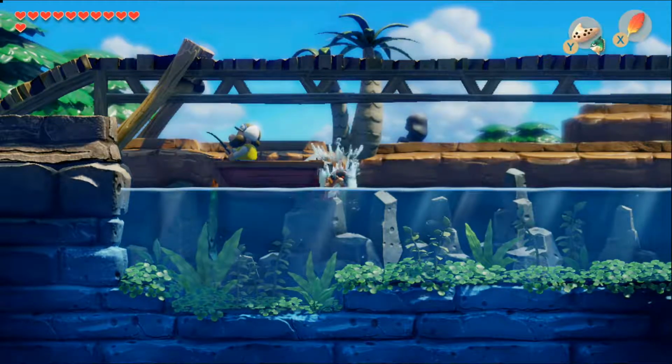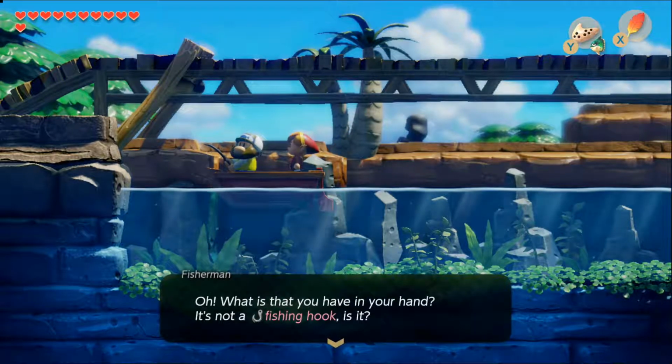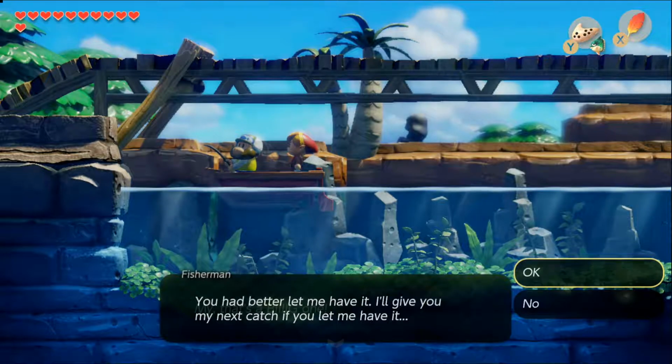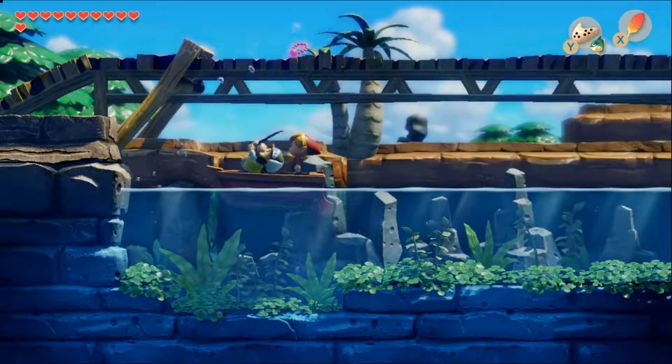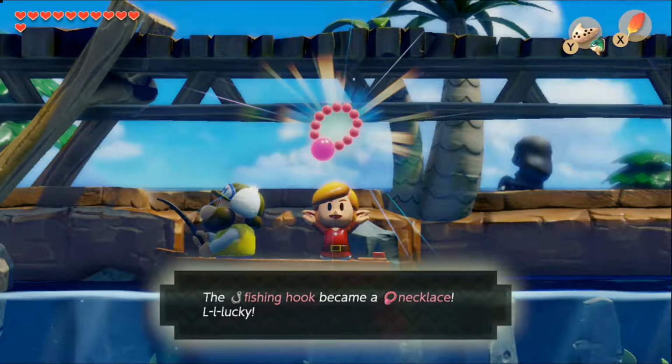And pretty much all you do is you tell him that you have a fishing hook, and then he says that whatever he catches next, he will give to you. And then once he pulls in the little reel, you get a necklace out of the water.